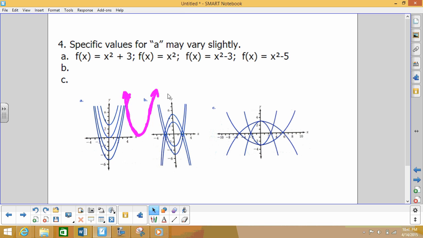Alright, so I'm going to move this guy over. Look how awesome that thing's drawn. So this represents our original, y equals x squared. Now we've got to take a look at how these are changed. So first of all, we've taken the original, and he's been flipped over the x-axis, and then he's been moved up 1, 2, 3 places. And this other guy's been moved up 3, 4, 5 places.